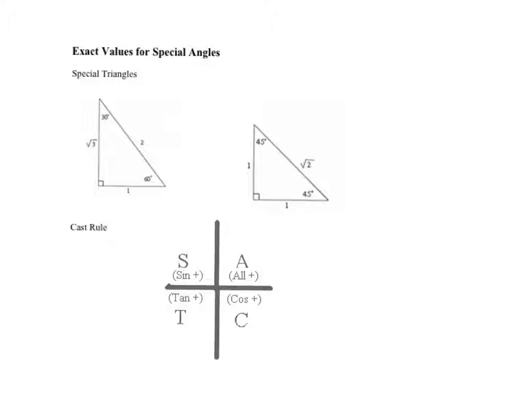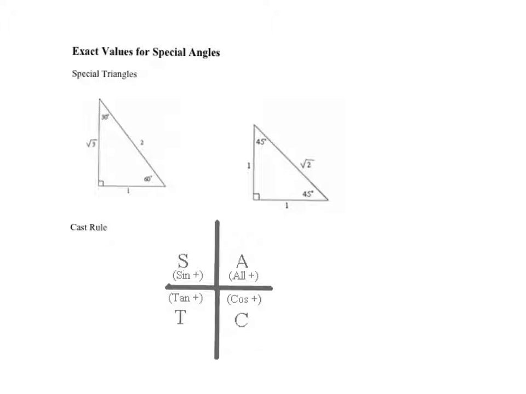way that it works, these are the x and y axes. So a coordinate system. And we just write the word CAST counterclockwise, starting in the fourth quadrant, or some people call it All Students Take Calculus. Doesn't matter, however you want to remember it. I just remember it C-A-S-T.